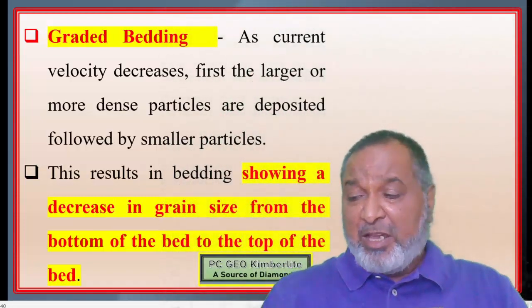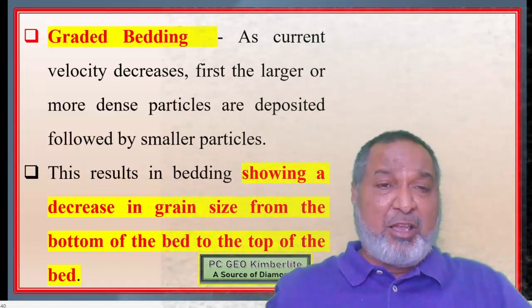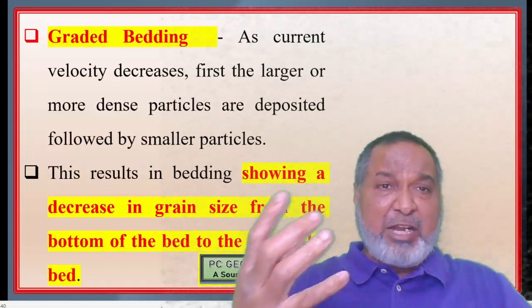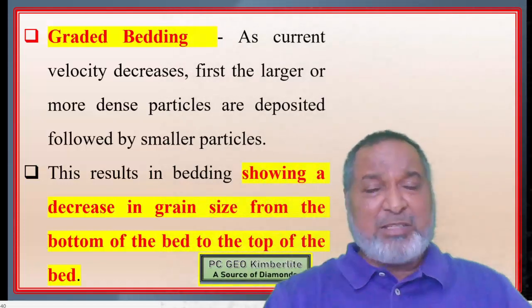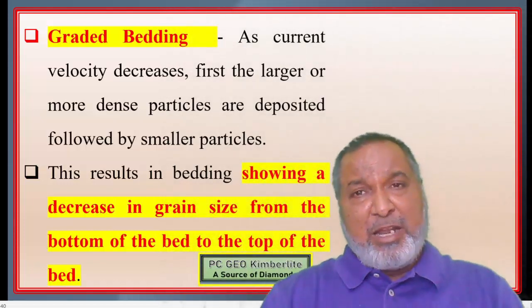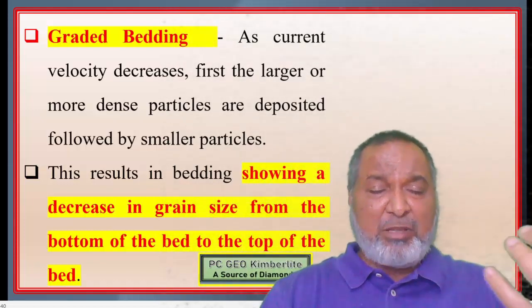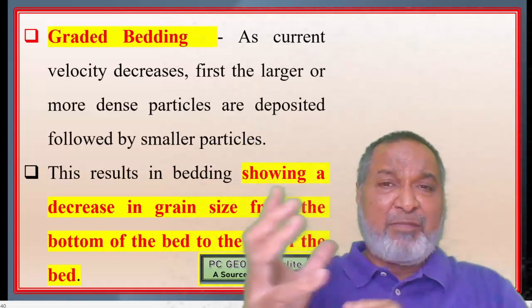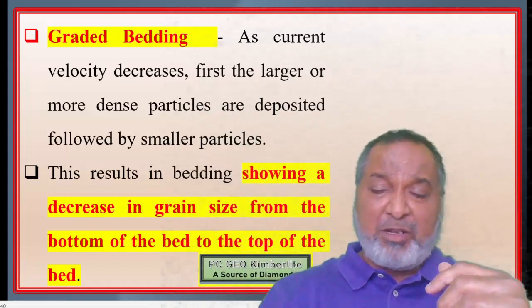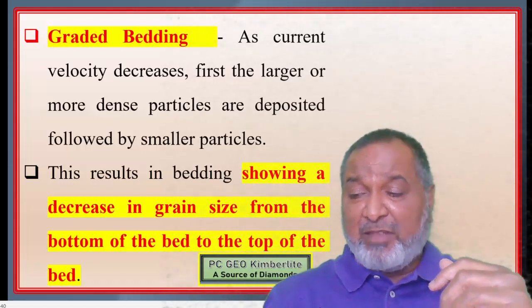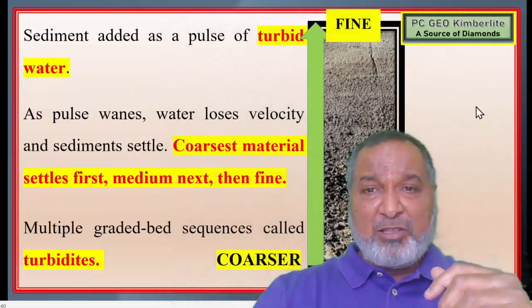grain size will be increasing, and that gives you the gradation. That indicates that wherever we get the coarse material in the field, we take a sample and it shows graded bedding. So with this we can find out that wherever we get the coarser side, that is the older one, and whichever the finer sediments are there, that is the younger one. So this is what we have.